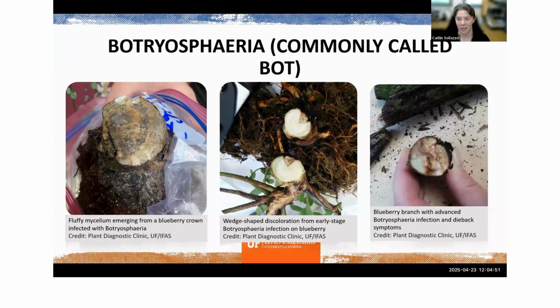We would get a lot of blueberry samples in. So a plant like this might live for a while longer, but it is infected in the main crown, so it is eventually going to take over the whole plant. Something like this, which is a branch, you can prune away, and I'll talk about this.